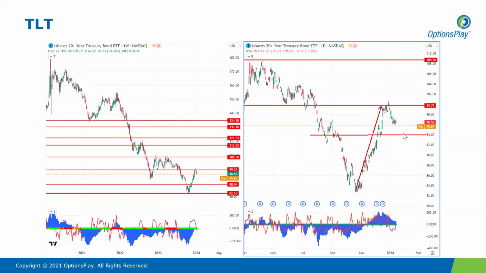So we could be, again, in store for a steeper pullback, very much dependent on fundamentals, because that's going to impact when the market sees the Fed cutting interest rates, and that's obviously going to have a huge impact on how treasury bonds and any bonds, including the TLT ETF, how the price action moves in the next few weeks. So earnings will have maybe less of an impact here, but keep an eye on retail sales, on any jobs numbers. We do have also some Fed speakers in the limelight this week that could provide some clues as to what the Fed are thinking ahead of this March potential rate cut.